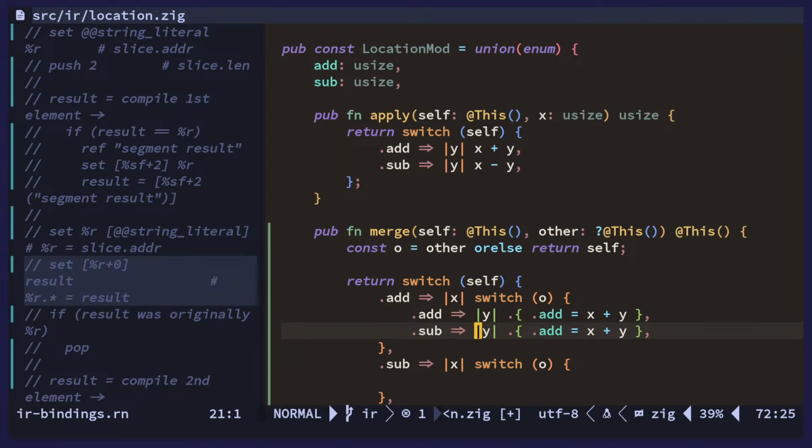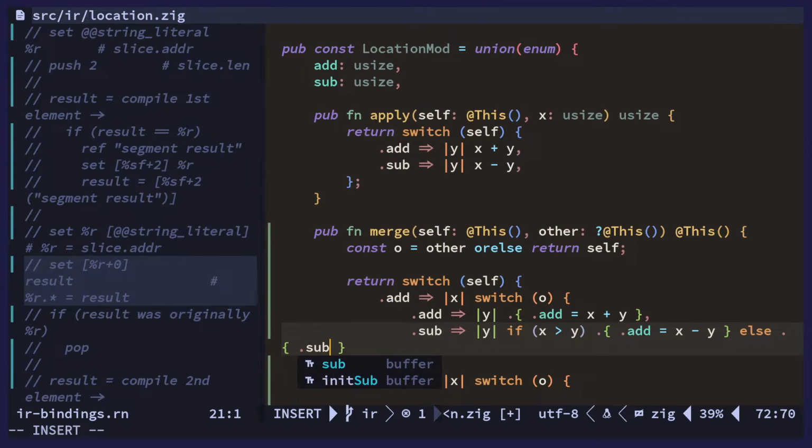So if X is larger than Y, that means the add is larger than the sub, so we should still have an add X minus Y. Otherwise, we should have a sub of X. Wait, Y minus X, yeah.